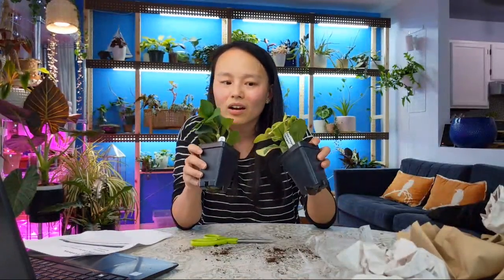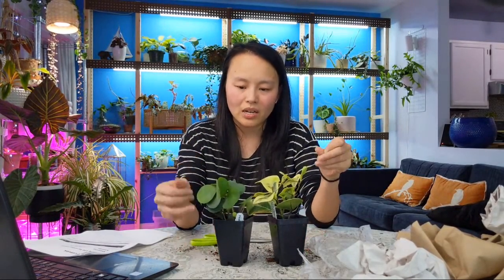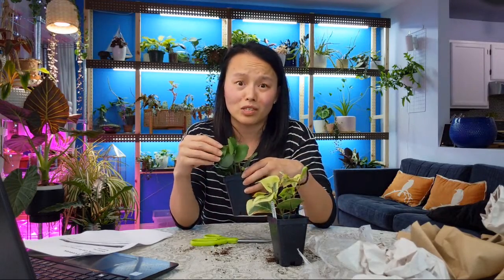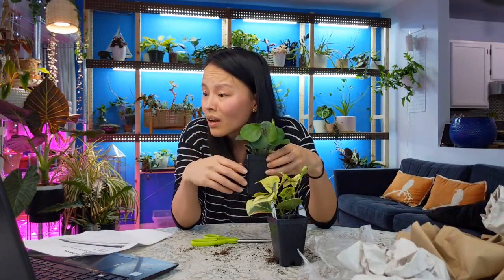Yeah, I was super excited to get these. They are definitely really rare, or just hard to get. On Etsy, I was looking at a plant. It was obviously a little bit bigger than this, but I think they wanted like $60 or $70, which I'm perfectly happy with just getting a small cutting and growing it on my own.